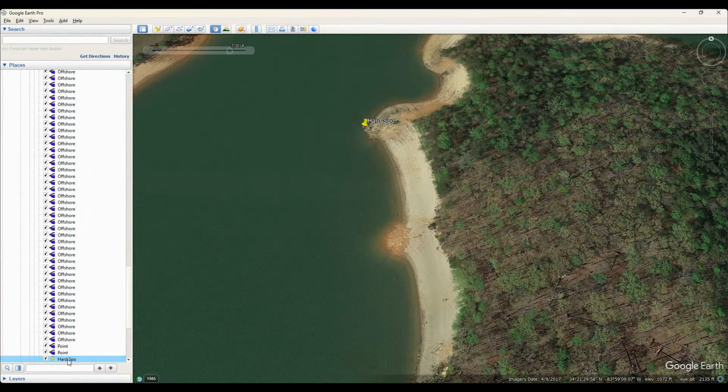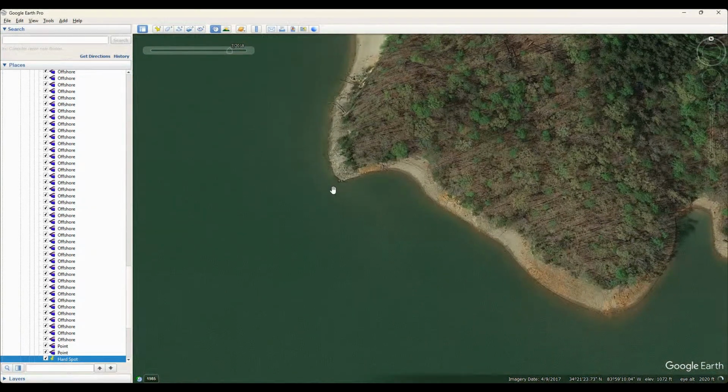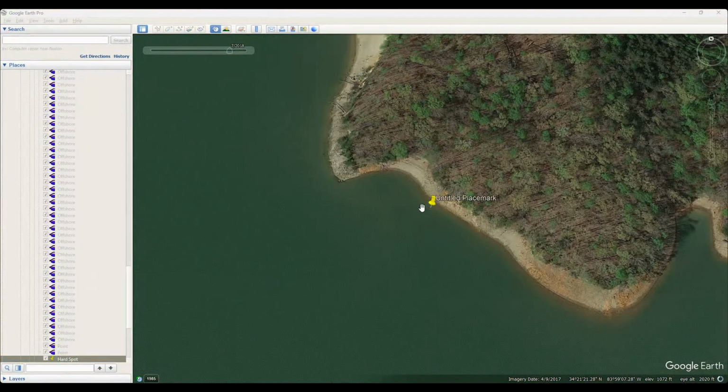But what's funny is, if we were out there on the lake right now, that would take us forever to find that one spot, right? It would take us forever. We'd have to fish around this whole island and just hope that we hit it. There's the other spot too. It's gonna be right there. Our second good spot around that island.